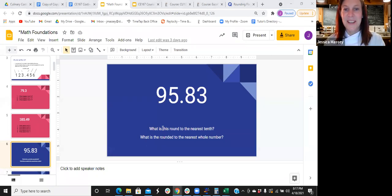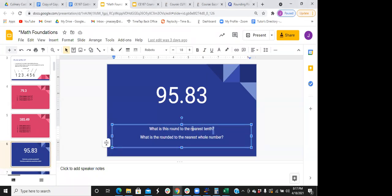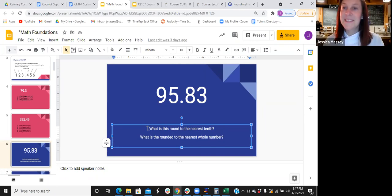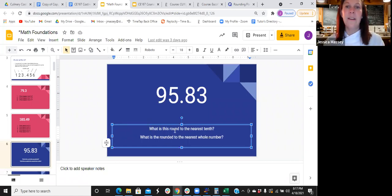So this is interesting. We're doing the first problem here. So we want to round to the nearest tenth. 95.8. Yeah, that's exactly right. Nice job, Kiana. Perfect. Thank you. So how we got there, we want to round to the nearest 10th.